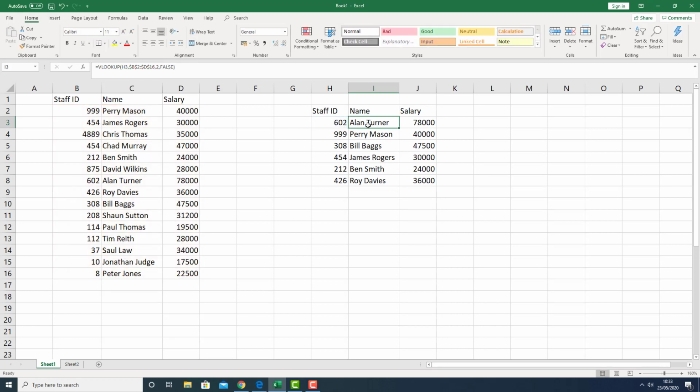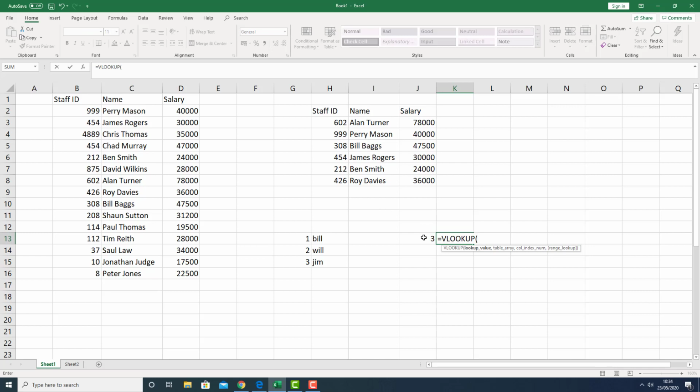So give it a go with some data you might have. You can test it out really easily. If I go 1, 2, 3, Bill, Will, and Jim, and let's just say number 3 here. So equals VLOOKUP.